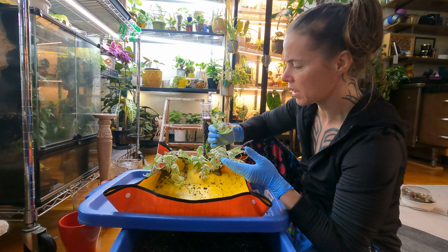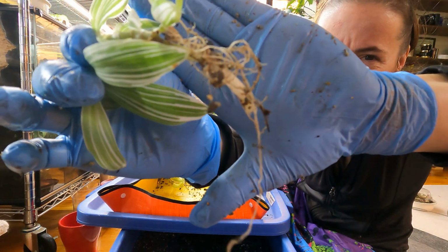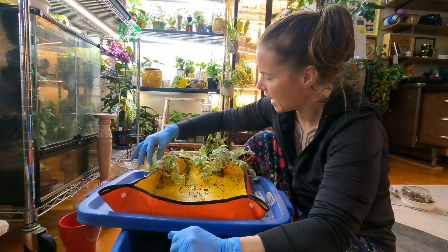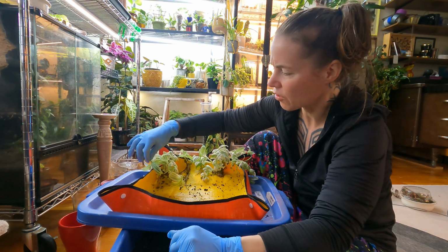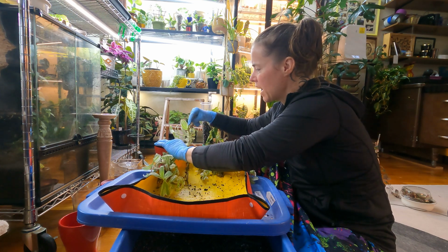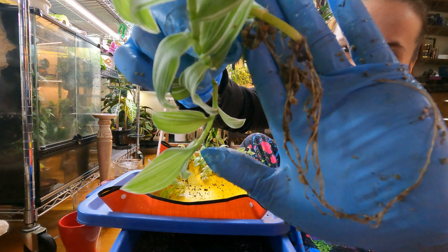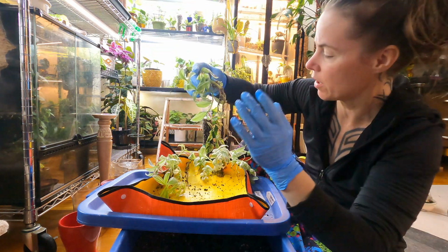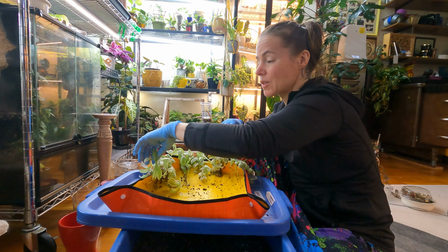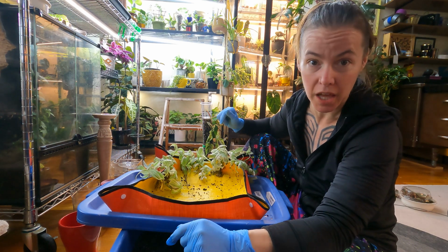We had length, we had new roots growing, but there's just something about how these roots look that I can't describe why I don't like it. I just feel like they should be different, and so I'm going to try a different medium. And the cool thing about going from pond to soil is that it's a pretty easy adjustment, especially for these plants. That's not the case for all of the plants.